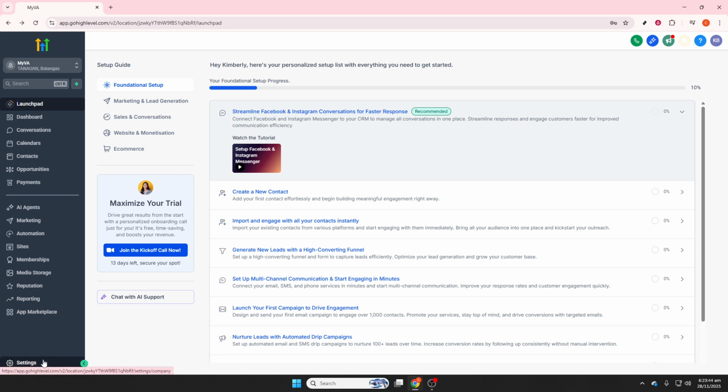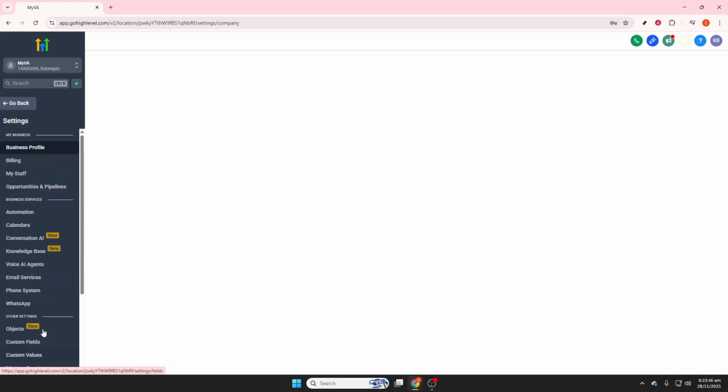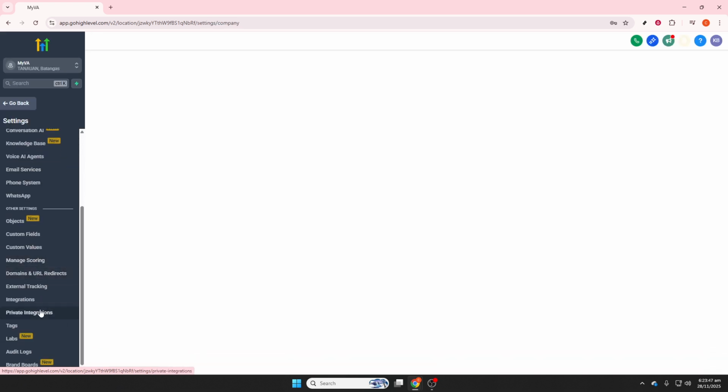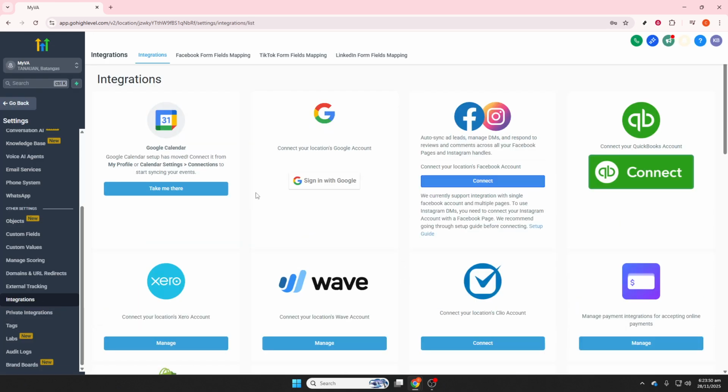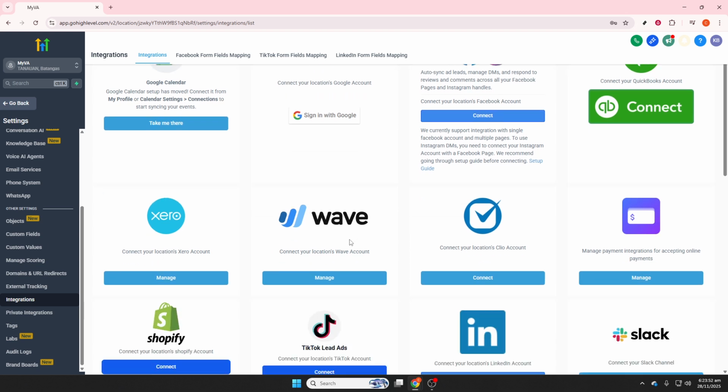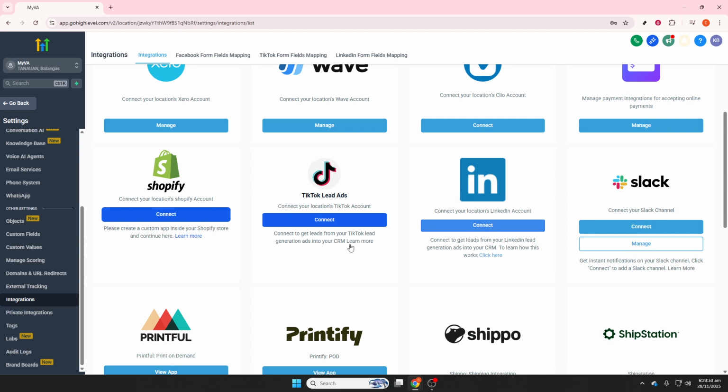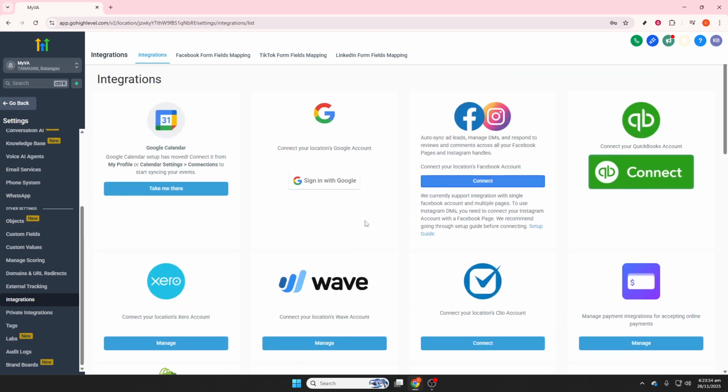First, connect your Gmail to GoHighLevel. Inside your GoHighLevel account, head to Settings in the left menu, then open Integrations and choose Google. Click to connect your Gmail account and approve the permissions. Be sure you're signing into the exact Gmail inbox that receives your lead notifications. If you use multiple Google accounts, double check you pick the right one before confirming access.